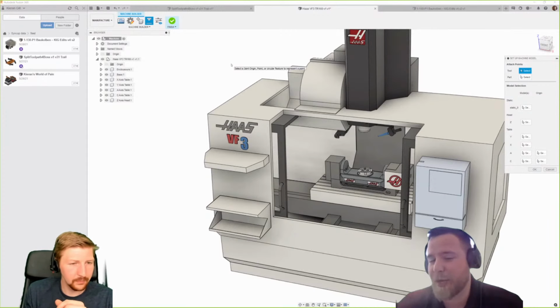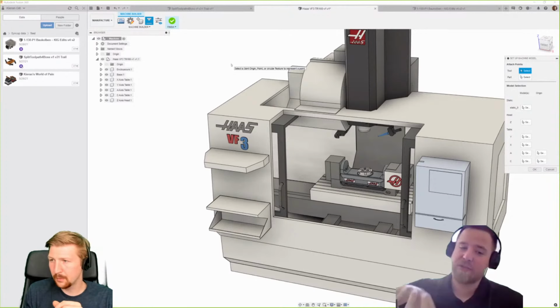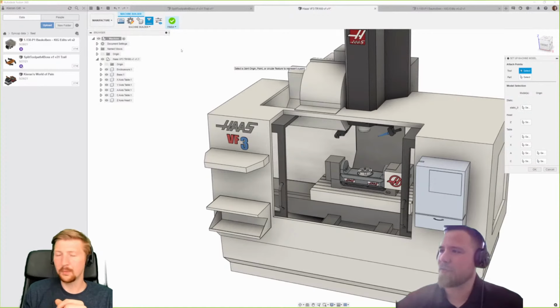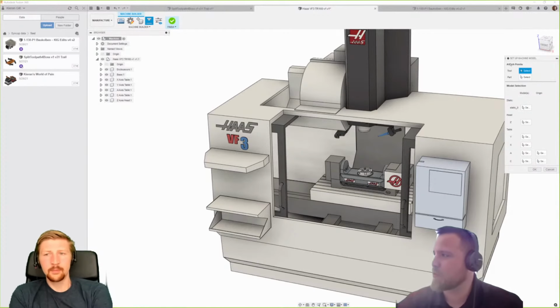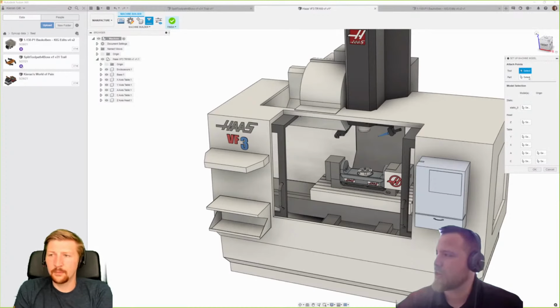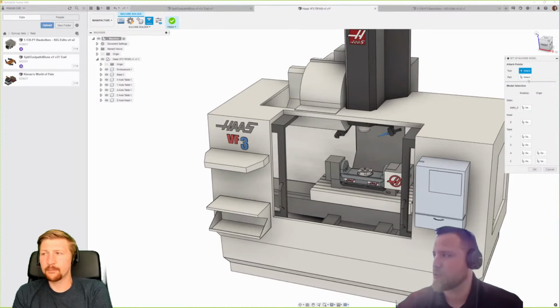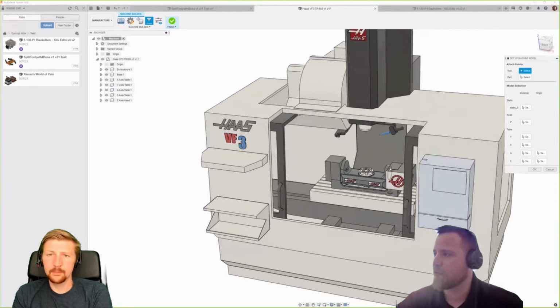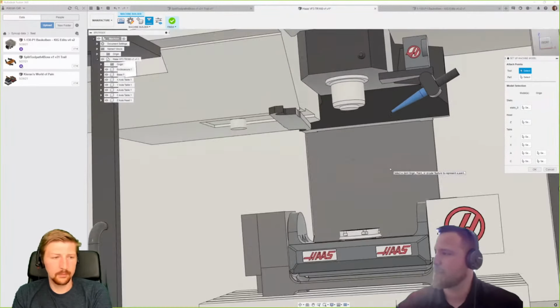Cool. So, quick recap. We've defined the machine kinematics file, and we now need to associate that kinematics file to a 3D model. I've just unblanked the enclosure and the base. But first of all, we need to start defining the attach points for where the tool is going to attach, as well as where the part is going to attach on the table. So first things first, I'm going to zoom in here.